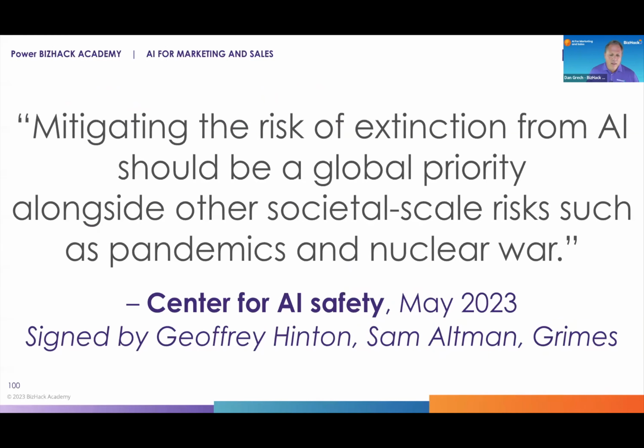Just this week, the Center for AI Safety released a 22-word statement saying mitigating the risk of extinction from AI should be a global priority alongside other societal scale risks such as pandemics and nuclear war. And Jeffrey Hinton, the godfather of AI who just quit Google, Sam Altman, the CEO and co-founder of OpenAI, which created ChatGPT, and of course Grimes, the artist who has children with Elon Musk, all of them signed this statement.